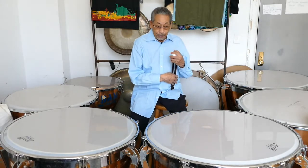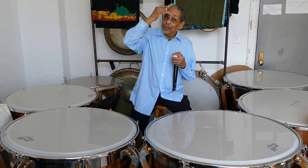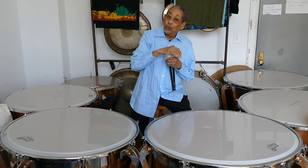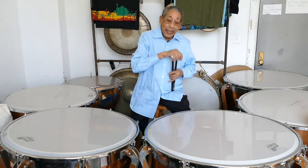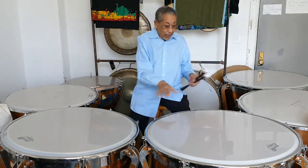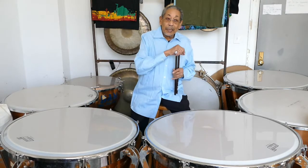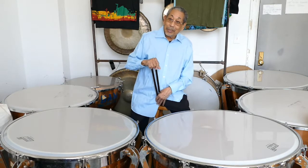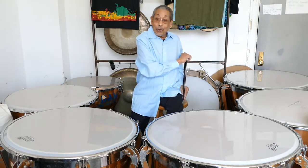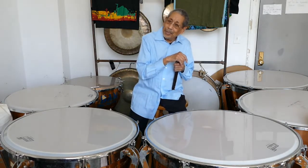I had all these drums. I had a studio over on 151 West 21st Street for about 30 years. I had a set of timpani — maybe three or four. A lot of people were coming up to rehearse because I had all these percussion instruments. Max Roach came up to rehearse with his group, saw the timpani, and I said, 'We should have a percussion ensemble.'